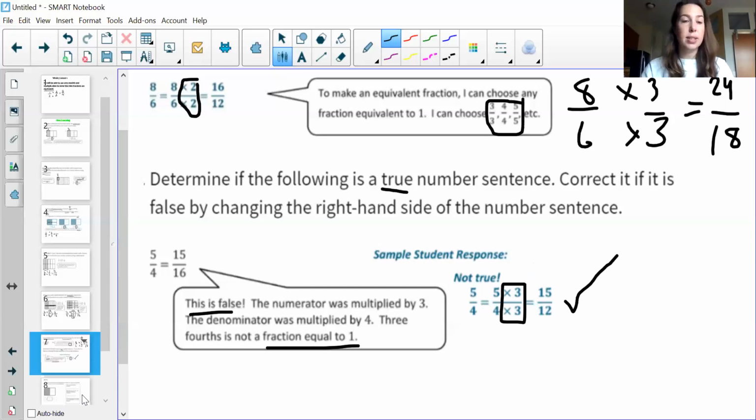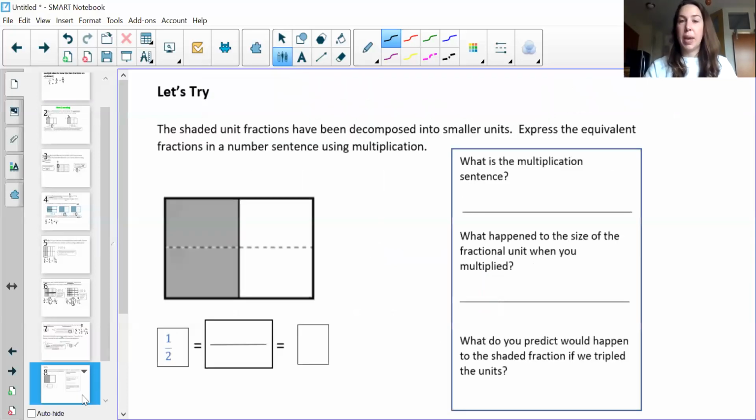So at this point, you guys need to take out your packets and turn to this page. And I'll give you a second to get your packet, but you should all be on this page and we're gonna be doing it together. So you should have a paper and pencil filling it in with me.